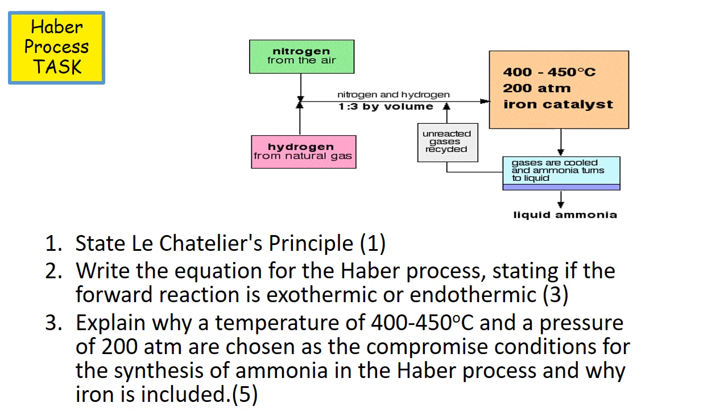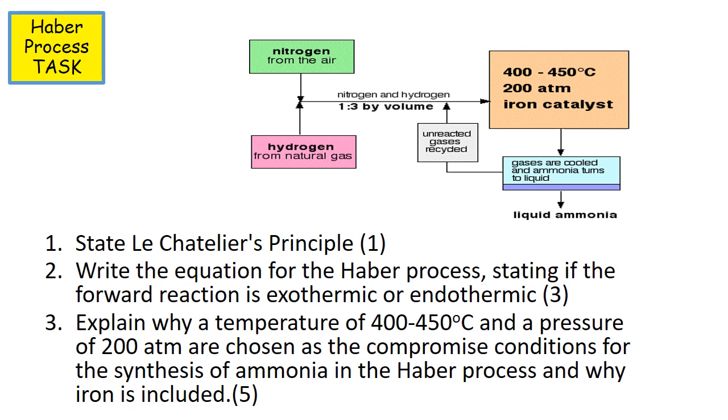So final task, I want you to think about these questions. First 2 are basically recall ones, so being able to state what LCP is for the first question, and then second question, write the equation for the Haber process, and then state if the forward reaction is exo or endo. That should be nice easy recall. Final question is a 5 marker, and it's a kind of question you might see at the end of a paper, which might be worth, in other circumstances, 6 marks, so an extended piece of writing here.